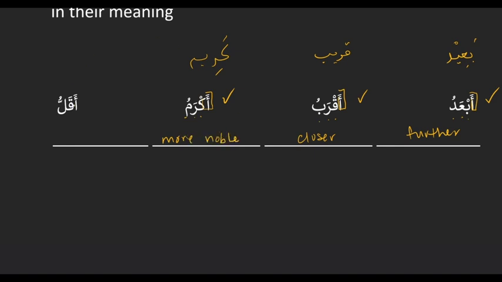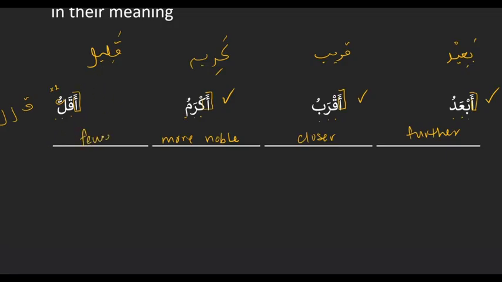And then what about aqallu? Does this follow the comparative pattern? Hamza and then 2... Oh, no. I know this. Shadda means 2 of the same, it counts as 2 letters. So it's hamza and qaf, lam, and lam. So this is actually 3 letters. Do we know a word that has qaf, lam, and lam in it? Is it qalil? Yep, qalil, which means few. So in the comparative, that would be fewer.